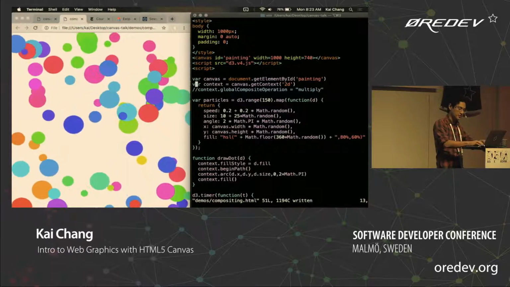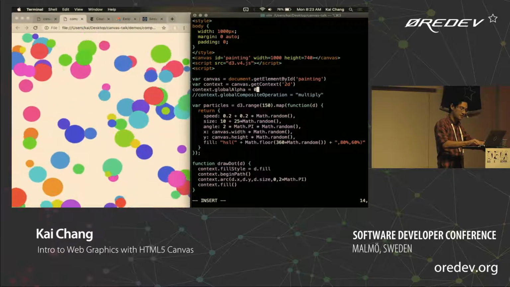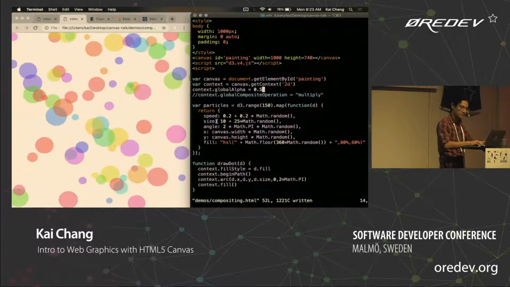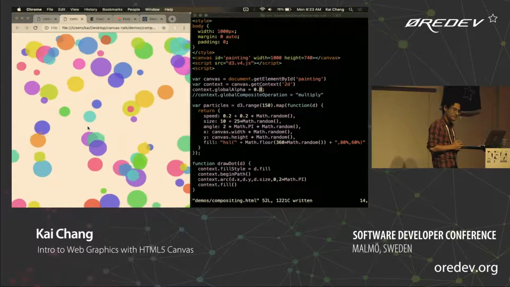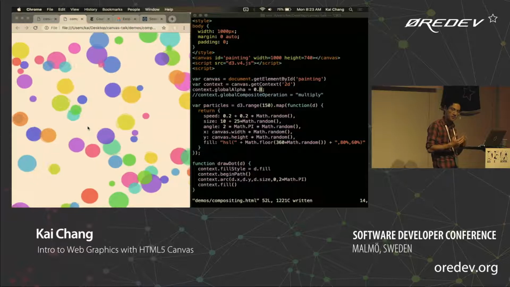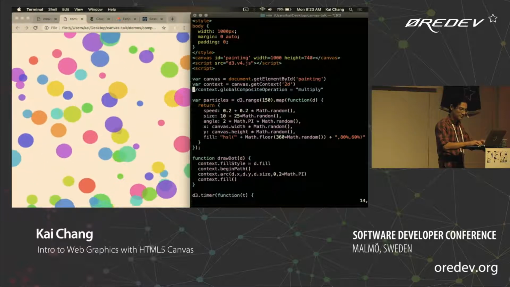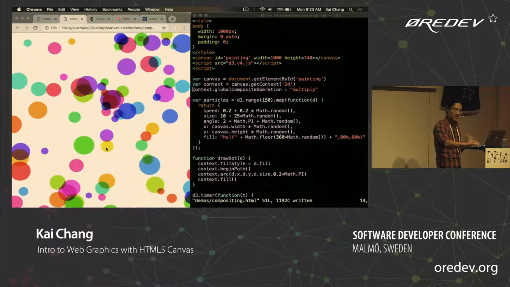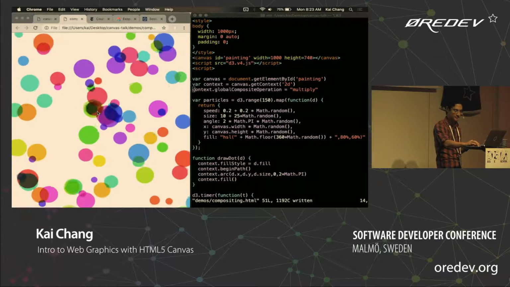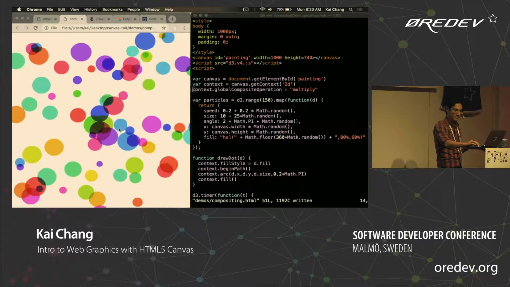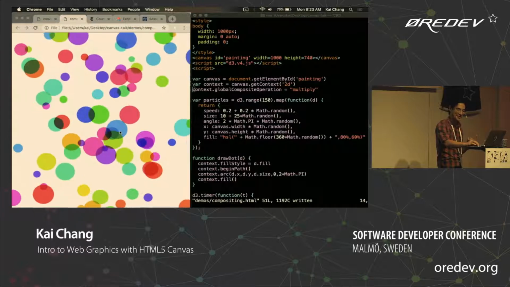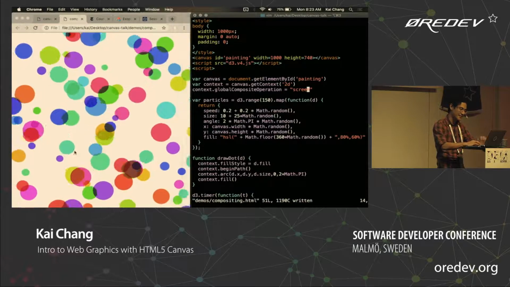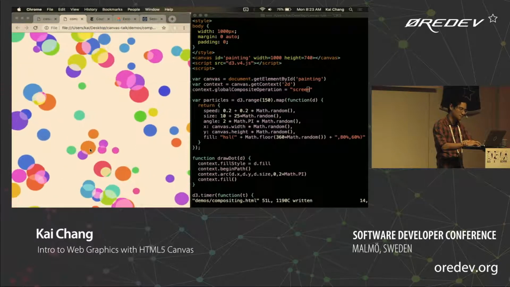There's also a global alpha. You could make things slightly transparent, but they're still being drawn over each other, and they're all quite faint. Everything is becoming fainter. So there are some disadvantages to using just regular transparency, although you can use it. By changing the composite operation to multiply, the colors actually combine in a color theoretical way. Multiply causes them to become darker, and screen will cause them to become lighter.